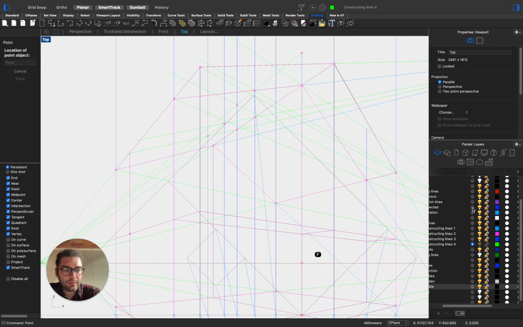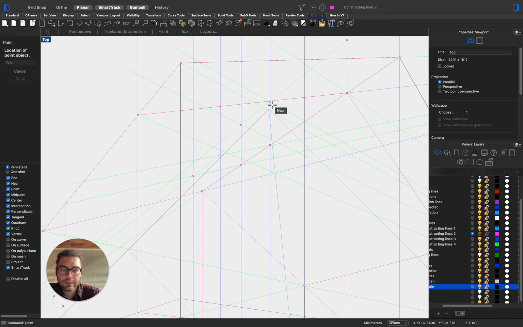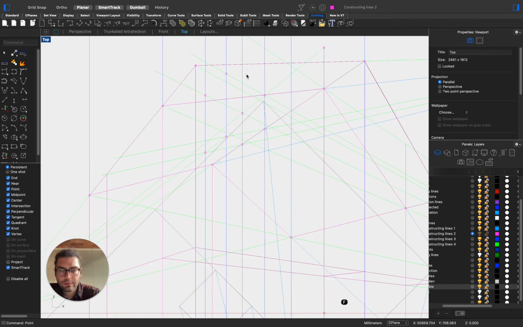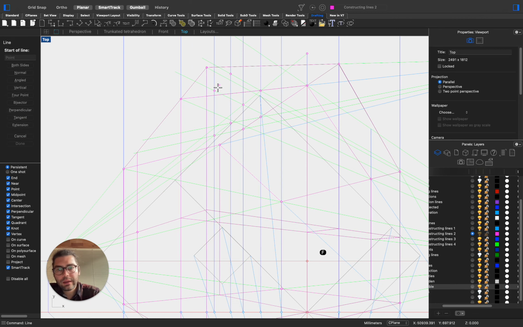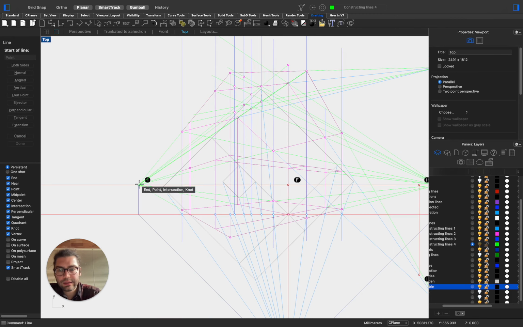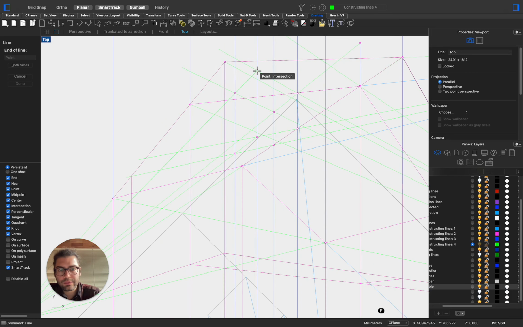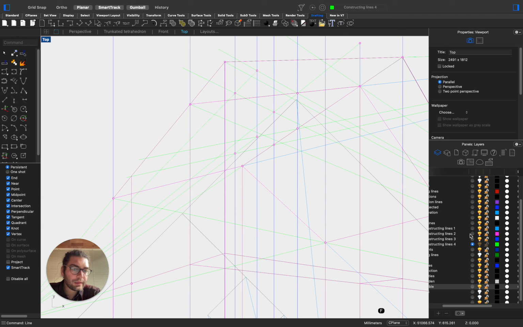And again we are looking for the intersection of these lines with the lines that show us the vertical edges of the chimney, yeah, like that. And these 2 points, sorry, should be sitting again on the line that goes through the vanishing point, and they do. Great. Let's now build up the lines.